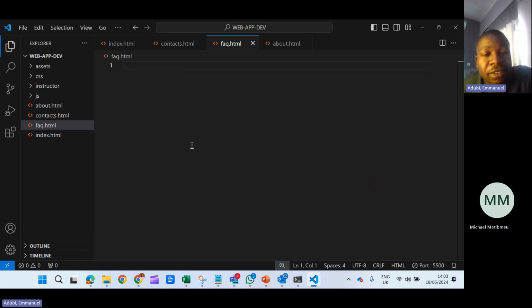Then in your contact page, you have to create a table that has serial numbers, names of people, and their contact information like phone number, and another cell for email. The contact list will have name, phone number, and email.